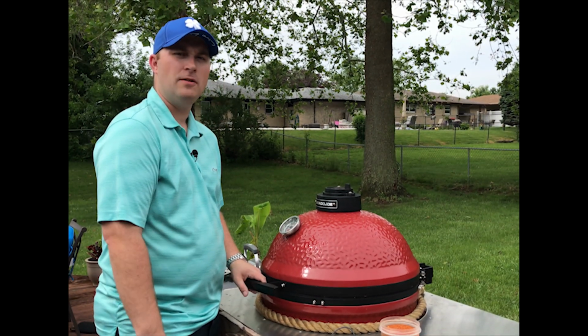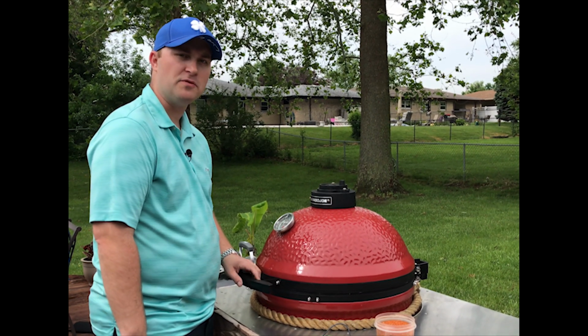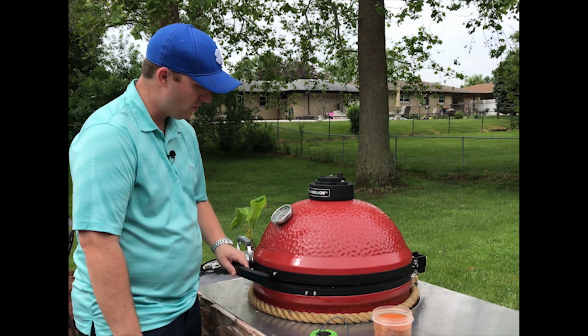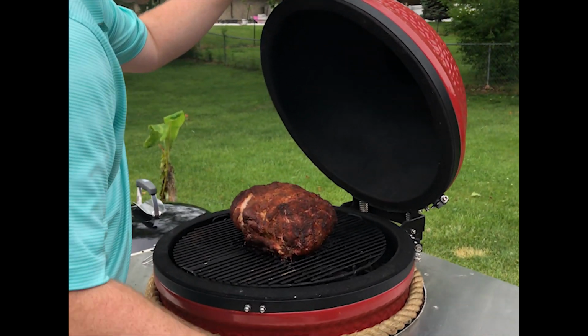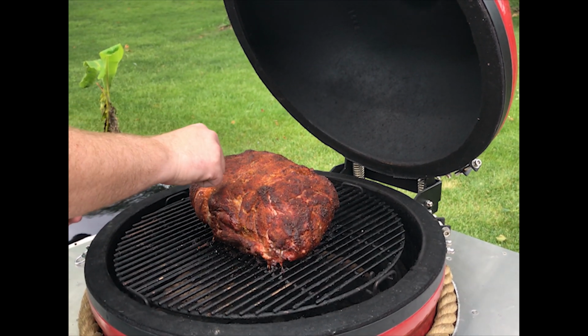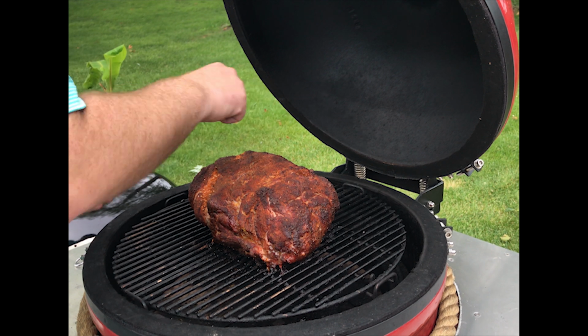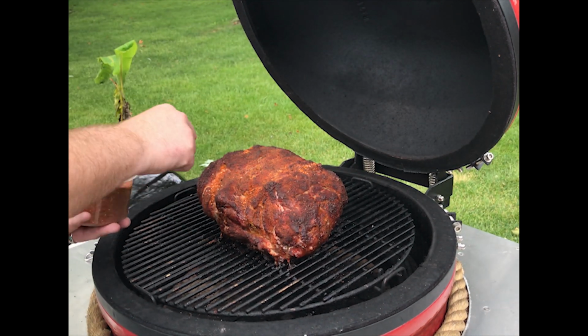Okay, it's been about 3 hours that our pork shoulder's been on the grill, and about this time I like to put the meat thermometer in. So this is the first time we've opened it in about 3 hours. And you can see we're already getting some nice color on this pork shoulder. I like to take a little bit of the rub and just throw it in some of the splits that have shown up. Got that smell of that nice hickory and that peach wood.